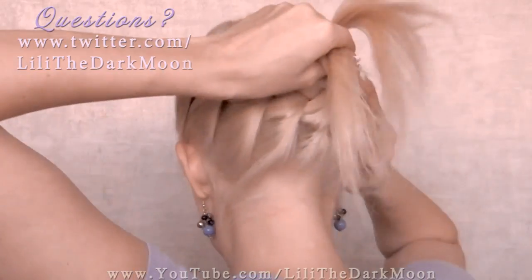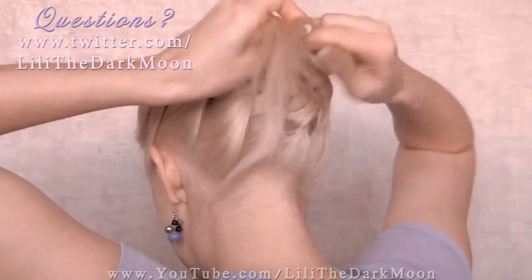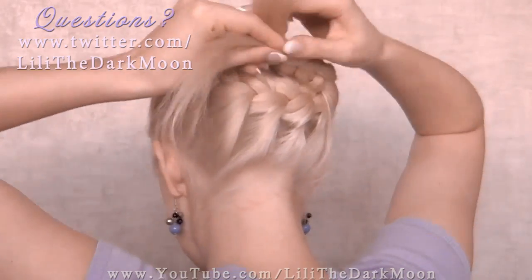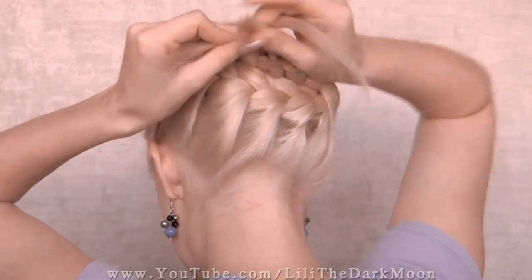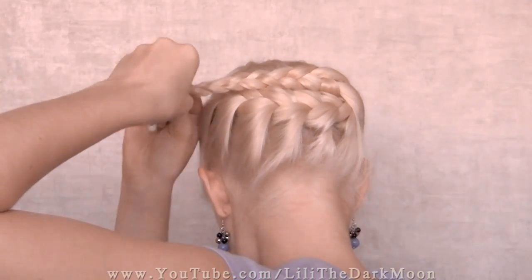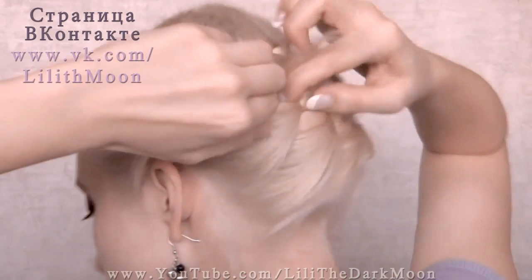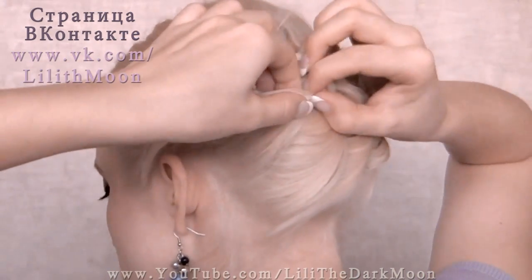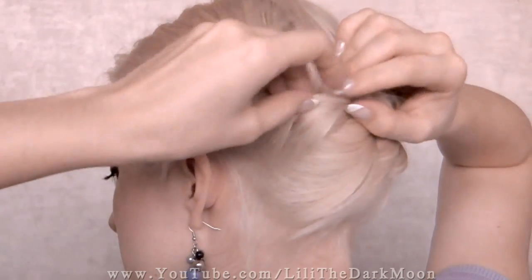And once there is no more hair left to add, I form a regular three-strand braid, directing it to the other side of my head. I secure it with a small elastic. I'm going to tuck the end of this braid into the French braid and secure it with bobby pins. But you could as well fold it inward and secure from the inside.